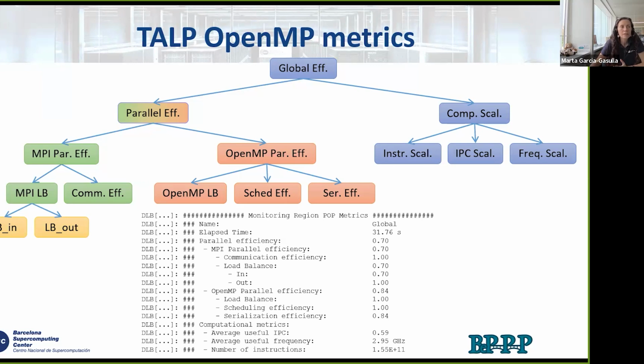It's quite similar. One of the differences, for example, is that in some of the metrics that we compute, we don't keep the fact that they are multiplicative. One of the reasons is that when you have a hybrid parallel programming model, the time that is being lost is not so clear that it can be assigned to one of the programming models. And the current version of the POP metrics assign that to just one of the parallel programming models. So let me explain this with an example.